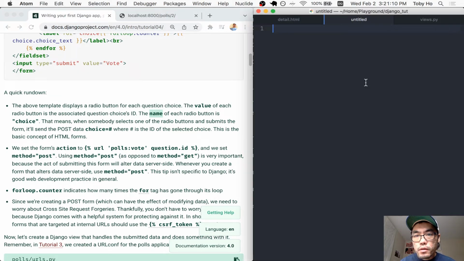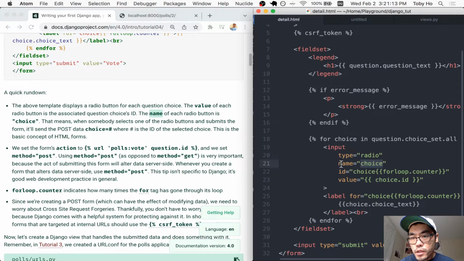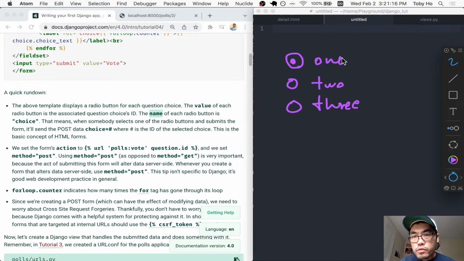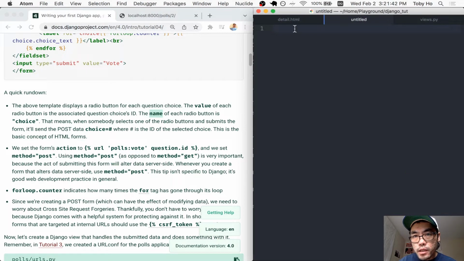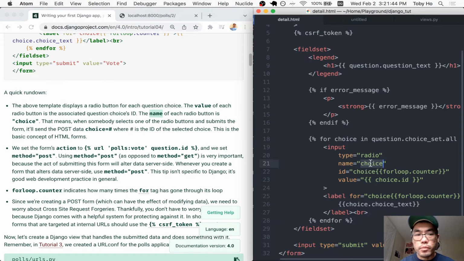Having all three of these radio buttons have the same name, choice, tells the browser that they're within the same group. So when you select 2, for example, and therefore unselect 1, it knows to unselect 1 because all three are in the same group, and therefore only one of them is supposed to be selected at any given time. So that's why we make all of them have the same name attribute.